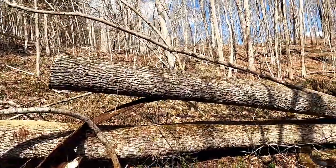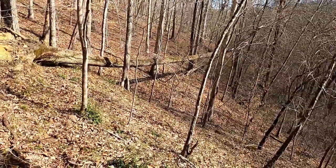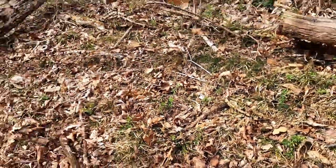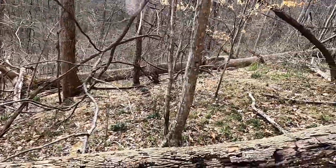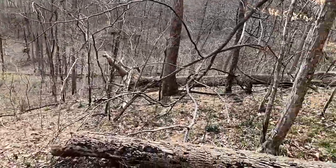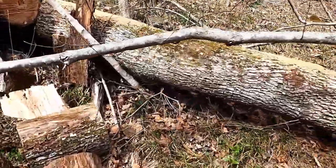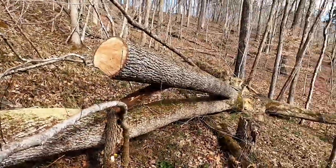Well, a little crooked, but oh well. I'm gonna take a slice of that guy right there. So hopefully I was smart this time. I've cleared mostly everything out of my way. I'm gonna try to get the log to do a tumble down the hill and we will see what happens. Okay, let's get this guy up and out of the way. All right, cool. So that's what I'm looking at there. It's not rotten, still in good shape. I'm gonna cut this piece, let her fall, and go down the hill.